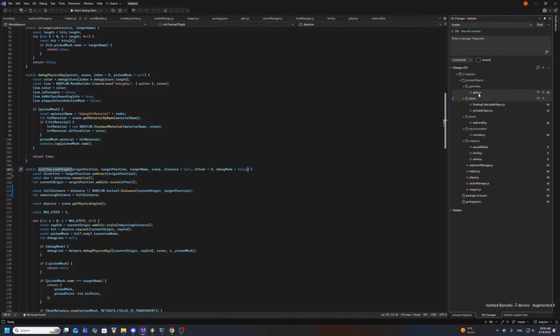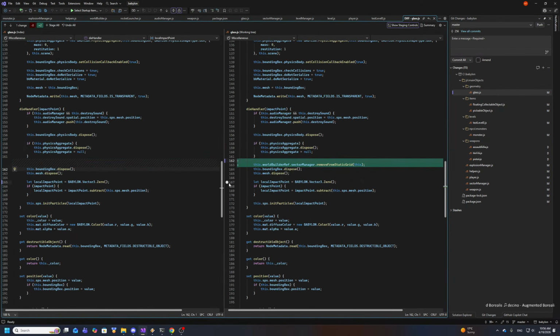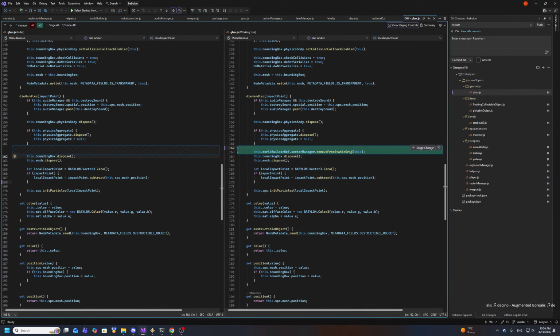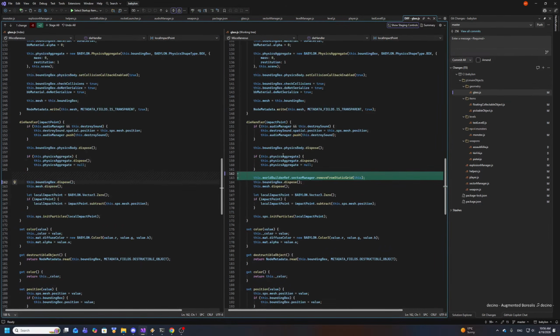Because look, here, yeah, I added this thing and I'll explain it later, but how it was: we dispose the physics body, we dispose the physics aggregate, we dispose the bounding box, we dispose the mesh, and it feels like those things should be removed from the world, but that's not true.